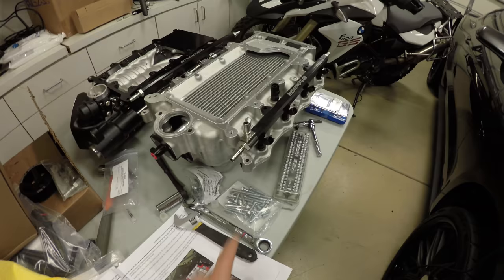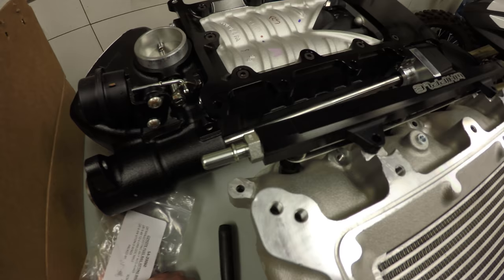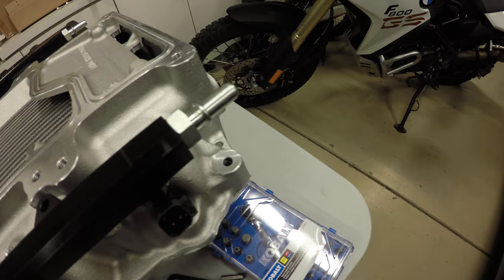So this is front driver side, this is front passenger side. We've got one of those fittings, same on the passenger side. Up here we have the big, what do they call it? Banjo fitting, and then that type of fitting on the rear driver side.